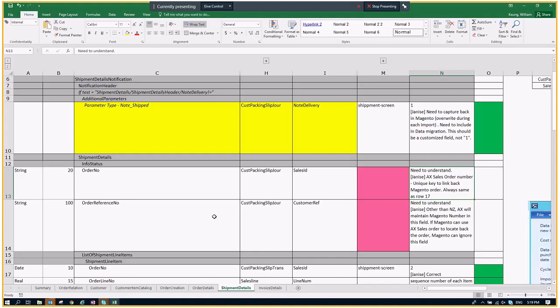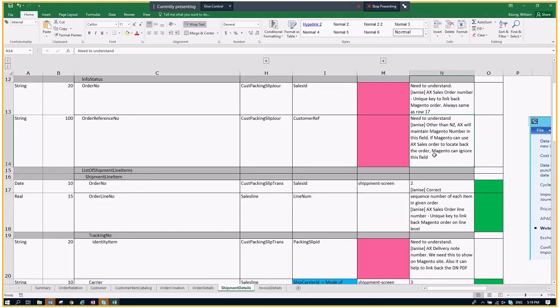Okay, and then the next, those two are our order number and your order number. I think you need this information to locate back your order line. Correct. And then, on the design of the original XML, they show the sales order twice. So you just treat it as the same; you don't need to consider row 17. You just need to pay attention to 13 only. It's always the same as row 17. Yeah, that is the same information.